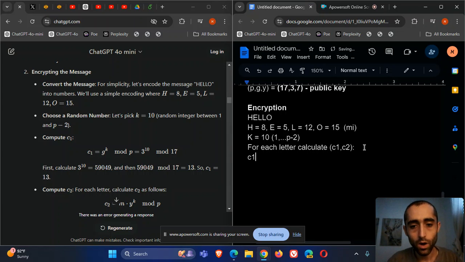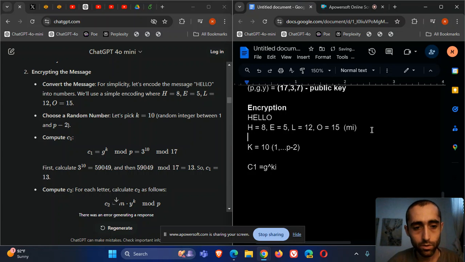So C1 for the first letter, let's do it for H. C1i equals g to the power of ki, modulo p.